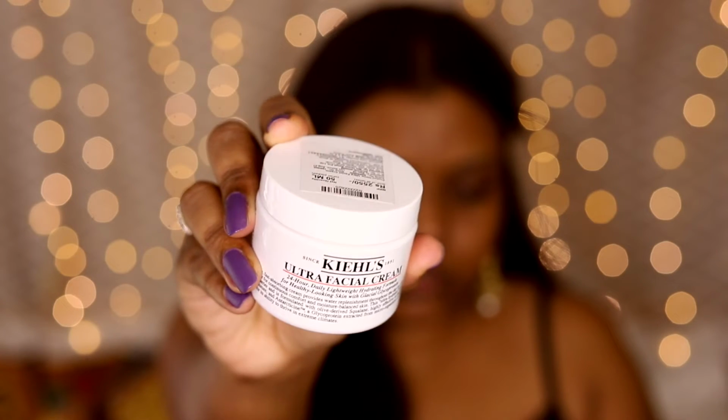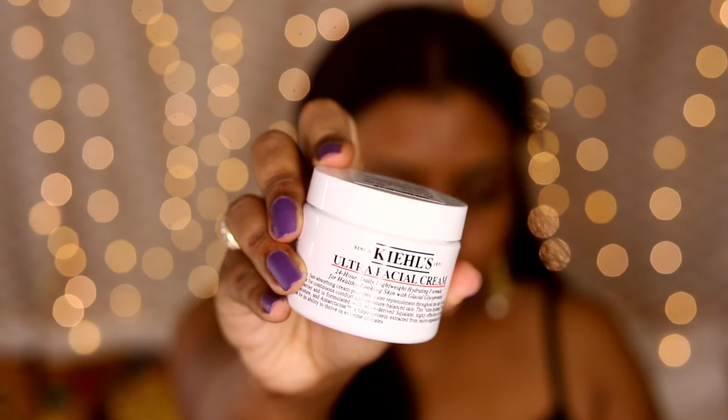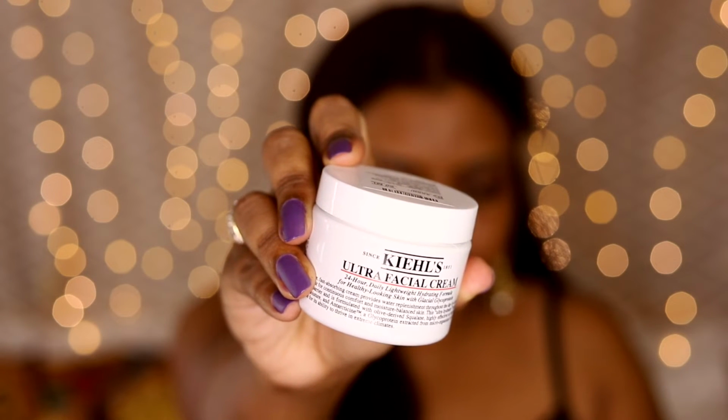So first I'm gonna go for the moisturizer. I'm gonna use this one. This is the Kiehl's Ultra Facial Cream. It is quite moisturizing. I have got it recently. The container looks a little bit smaller, it has 50 ml of the product, but it is quite moisturizing. So I'm gonna apply it all over my face. A lot of creams, you know, when you apply them feel quite oily, but this one does not feel so oily, but it is quite moisturizing.